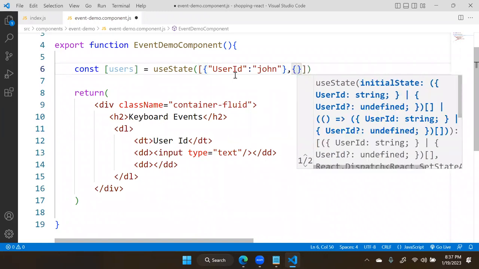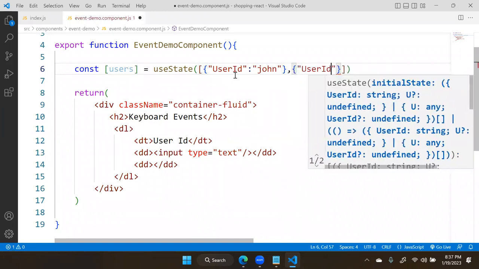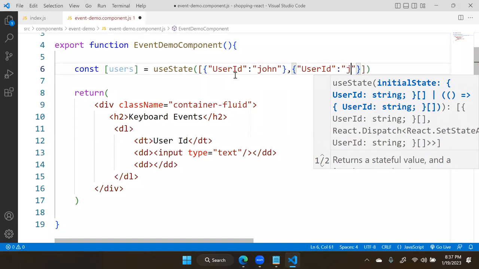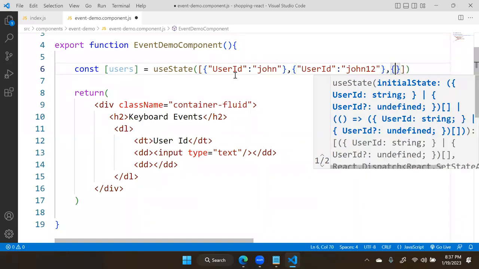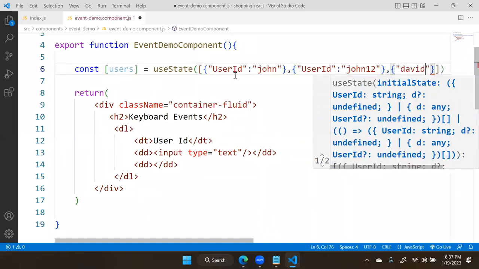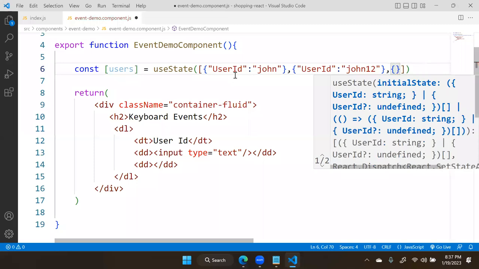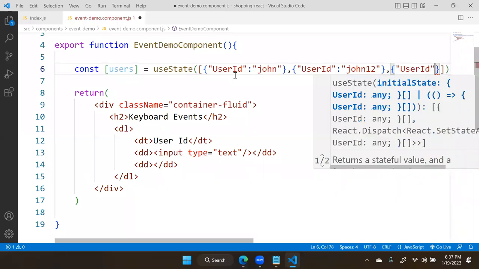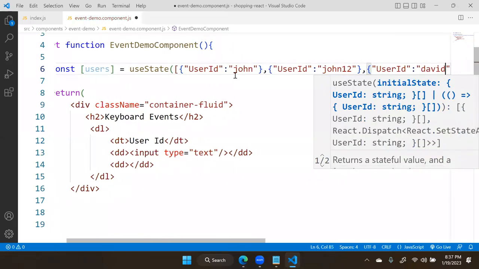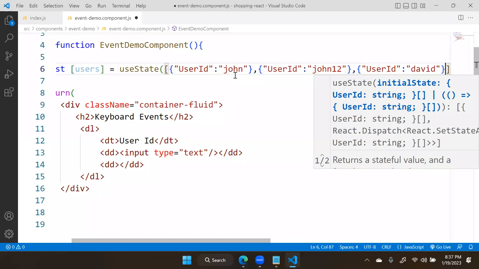Another object, another userId, is John underscore NIT, or say John12. Another userId, I'm writing David. So the userId is David. Like this, we defined something.